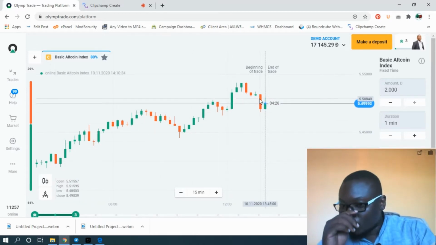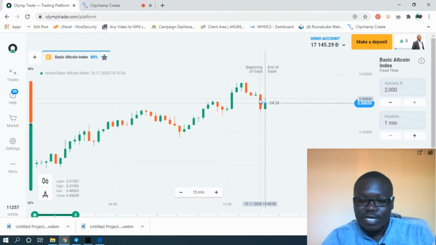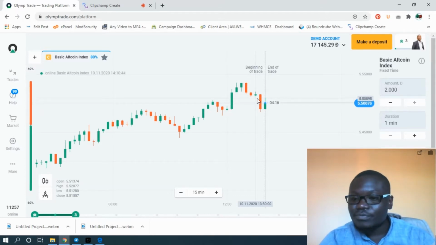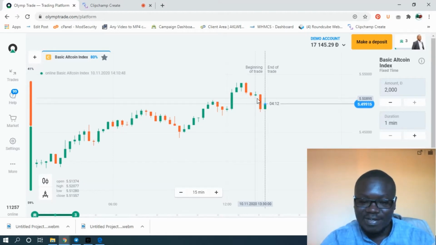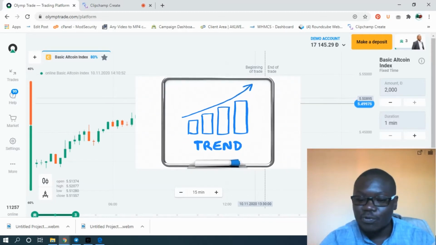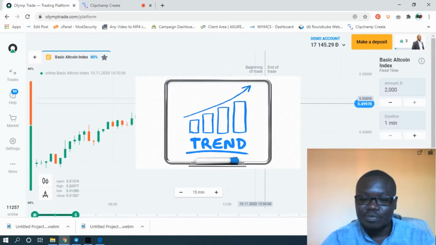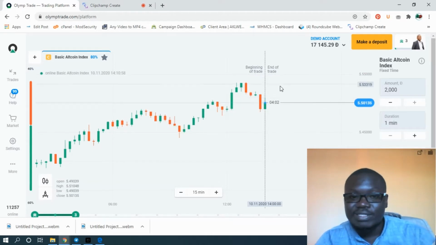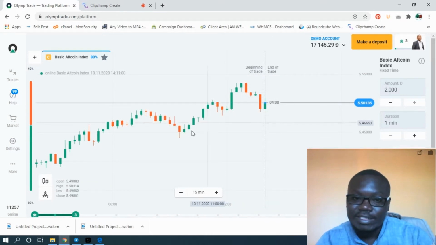If you don't know what a trend is, I'll just go ahead and define that too. It makes it easier for us to know whatever we are talking about. So the dictionary definition of a trend is, a trend generally is the general direction in which something is developing or changing. So the general direction in which something is developing or changing is a trend.